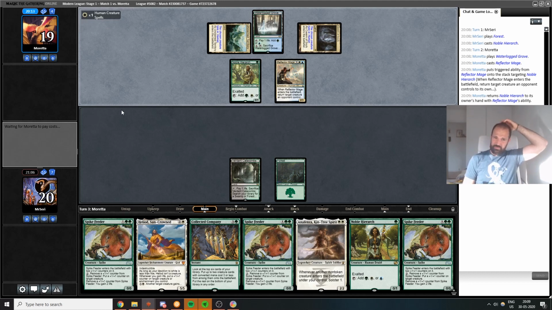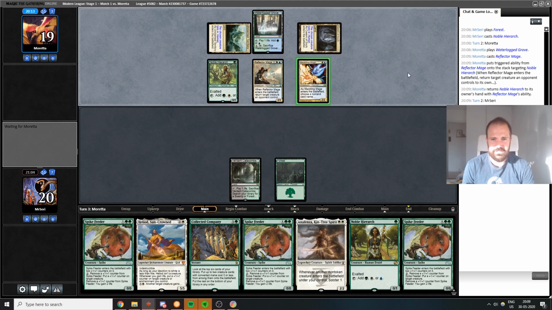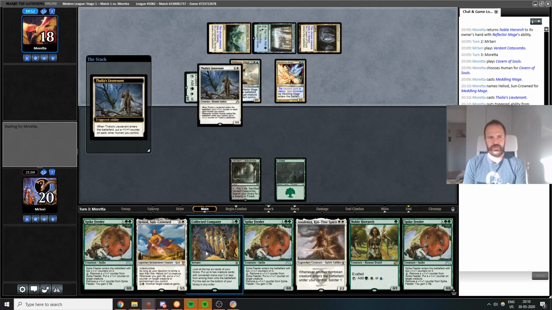Yeah, this game we could be in trouble, actually. That's Meddling Mage. Sure, I just yield until next time. Classic human start: Noble into Reflector into Meddling Mage. They can name Noble, but I guess they can name Heliod as well. They can name Spike Feeder. If they name Spike Feeder, we are in deep trouble, with three Spike Feeders in hand. Heliod, Sun's Champion. Yeah, it's pretty bad for us. But we can always play Collected Company.